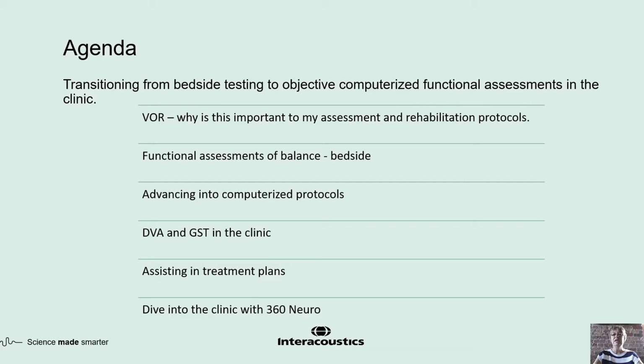We're going to be focused on the vestibulo-ocular reflex. So we're looking at how we can assess the VOR and how we can use that information for our rehabilitation protocols. I'll show you quickly how this test was originally done bedside, and then how we can do it more objectively now with our advanced computerized protocols, and then we'll look at how we can use that information to help us better develop treatment protocols for our patients.